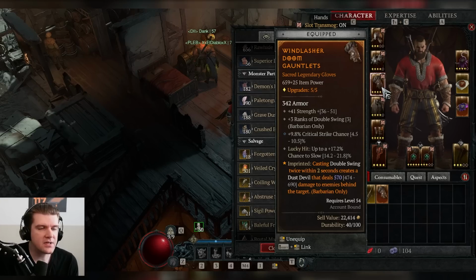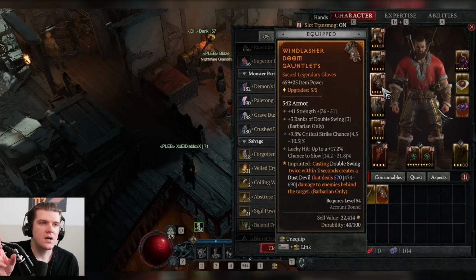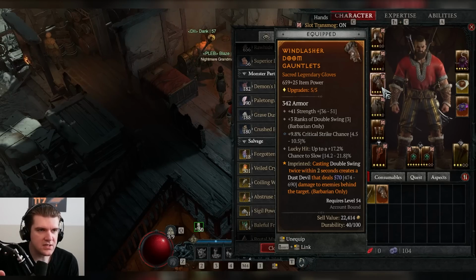So when you finally find a piece that has double swing or ranks to double swing, you know that if it doesn't have critical strike chance, you're going to be able to at least guarantee that or attack speed in this situation. And ideally, you would find a piece of gear that has ranks to double swing, because that's rare, attack speed, and then on anything else, you roll it, and you're guaranteed to be able to get critical strike chance there. So it's really easy to find super impactful gloves for whatever build you're going for.